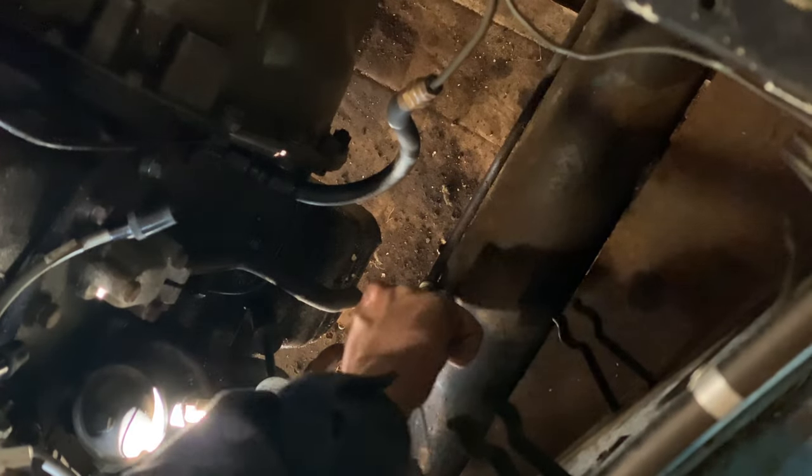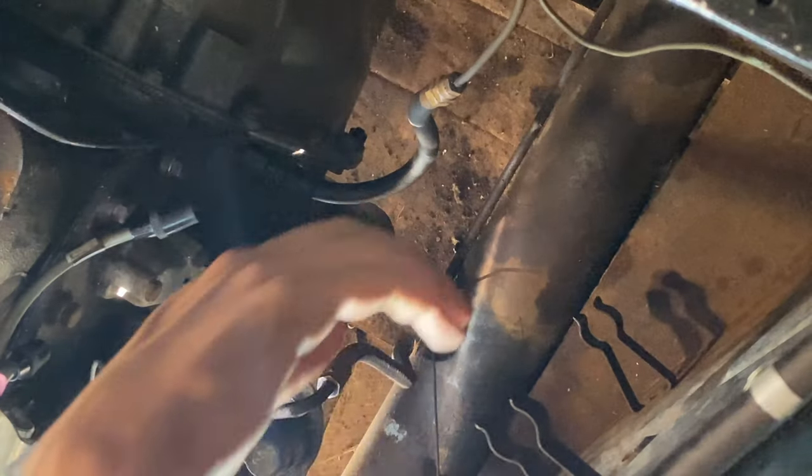I've been poking at the fuel line with the wire for a while now and I haven't had any great success. I've tried it from both ends and the blockage is still firmly there. I can't even get the bit of wire to the rearmost blockage — it'll only go as far as the rear axle. I have to keep trying, but I'm afraid I think we're looking at a new fuel line.